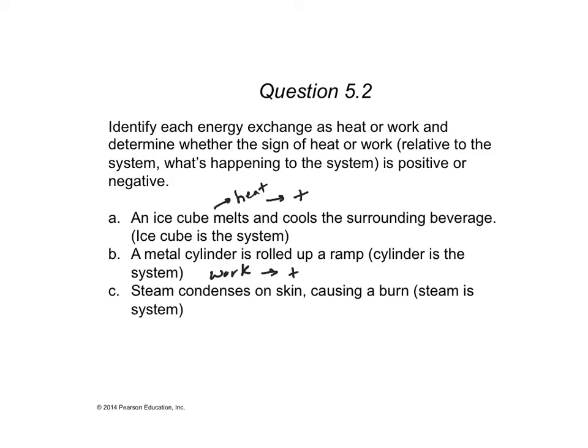Is this heat or work? Heat again. Now what is the sign for this one? If the steam is our system, this is a negative sign. It is essentially losing heat. Where is that heat going, and how can you tell? Your skin, the surroundings, which get burnt. So a good indicator of what's happening with respect to positive or negative in heat exchanges is looking at the temperature or what's happening with respect to the surroundings. The surroundings are gaining heat. It has to be coming from our system, which is losing heat: negative.